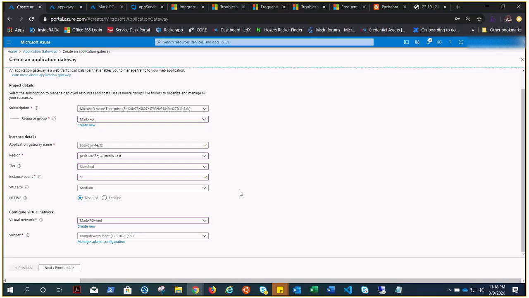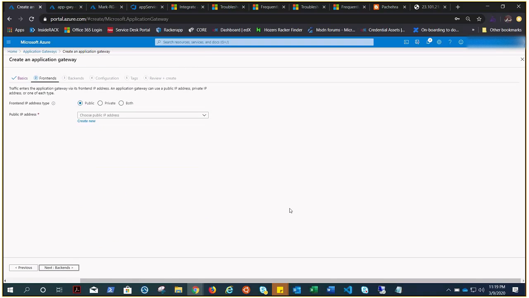I have already created an app gateway to save time, which is in the same subnet. That's why I can create another gateway in the same subnet, but not anything else. No NVA, nothing.